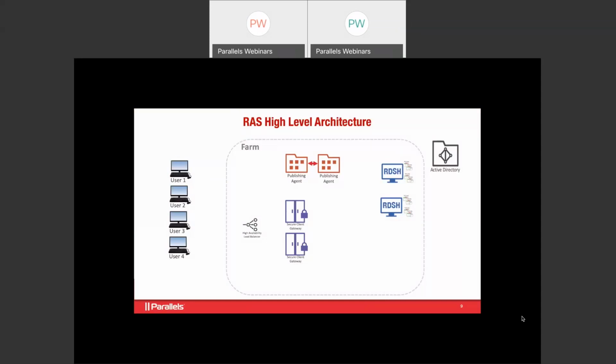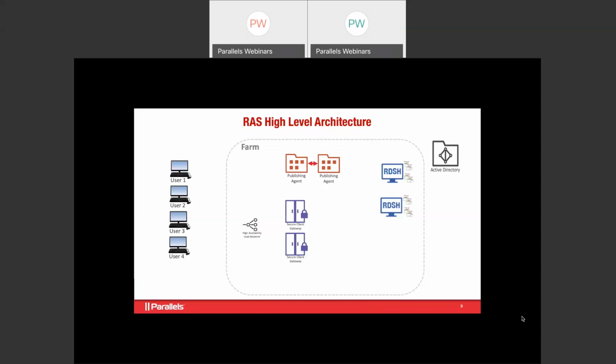The other two boxes on the right that say RDSH are your terminal servers, if you like that name, or remote desktop servers, if you like the newer names, or remote desktop session host, whatever you want to call them. It's that Microsoft component that actually handles the applications and the session management information. We lay down a very small agent that allows us to manage those. So if you just install Parallels RAS on a Windows server and go next, next, next, and take the defaults, you'll end up with one of each of these: a publishing agent, a secure client gateway, and a remote desktop session host server, all on a single server, because we can scale down very, very small. We'll cover that in just a second.